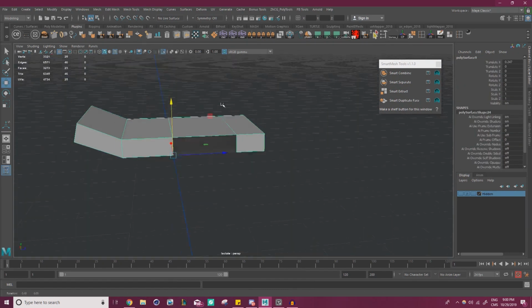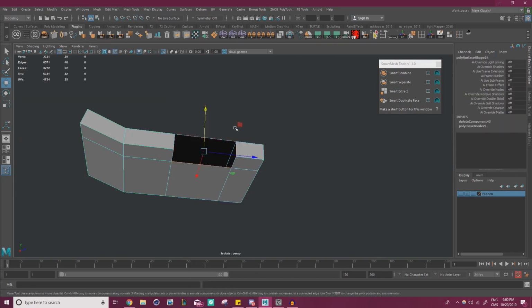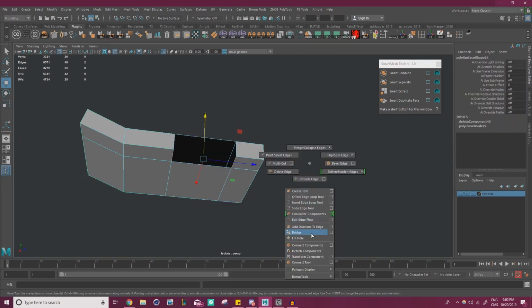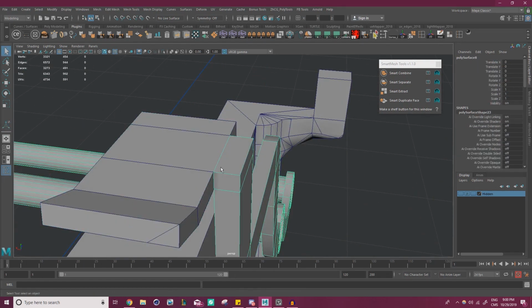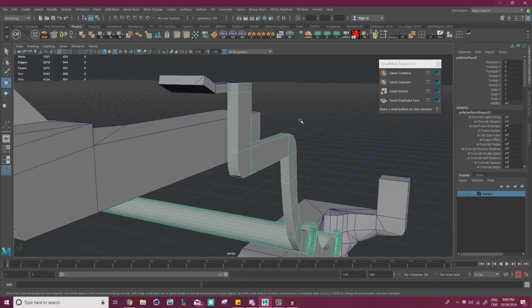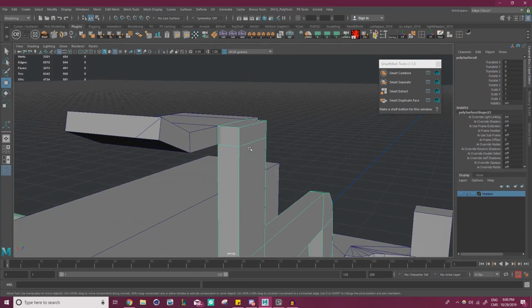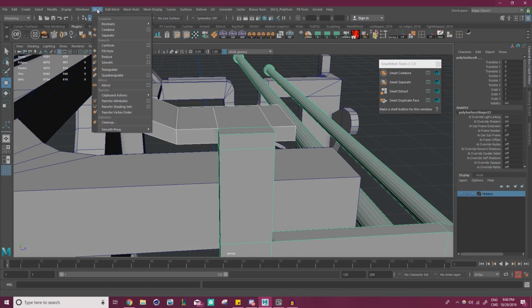Oh, wait one second. Bridge this face. I need this hole to be open because we have an open hole on this side where we're going to connect them and merge them together. The reason I have it like this is so that when we smooth it, it's going to just sort of smooth over the edge. Just going to make for a much nicer bevel.